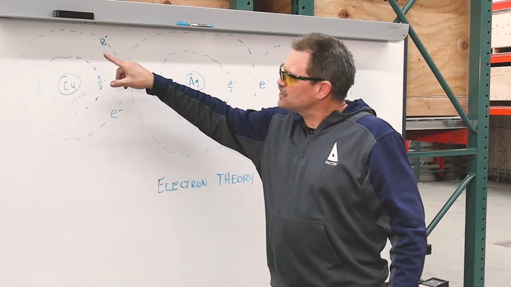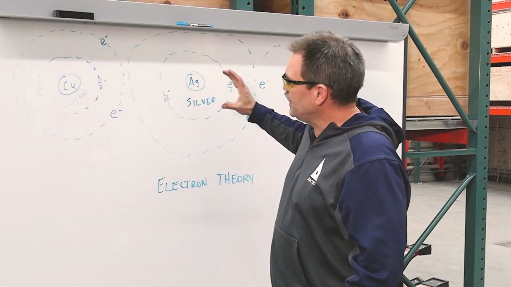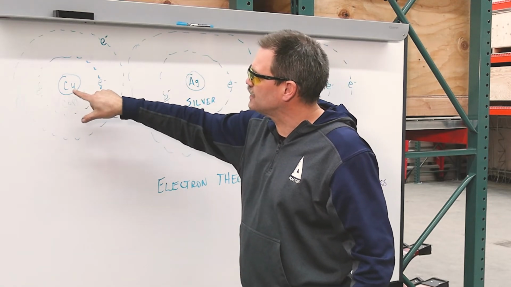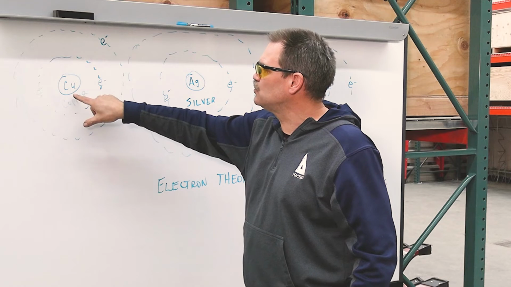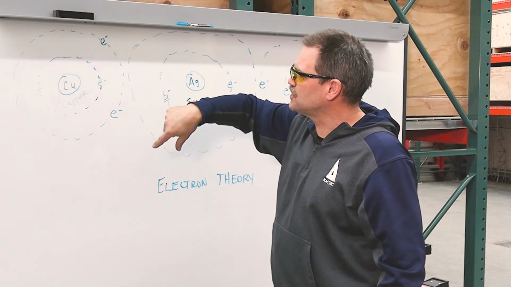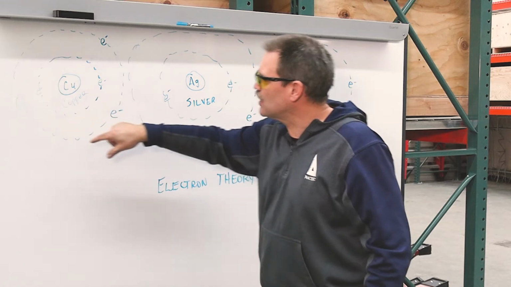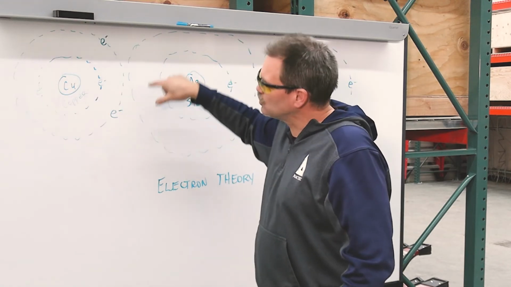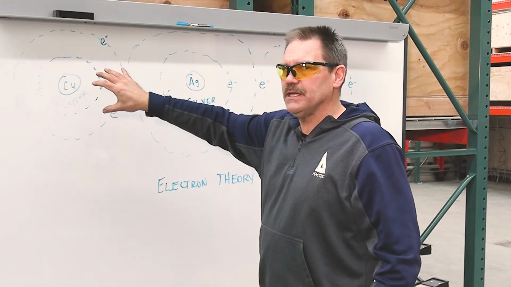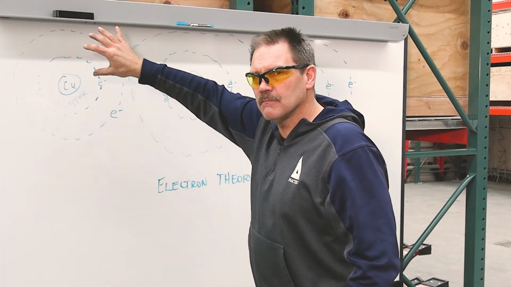Okay? So what's going on here is in the atom of these three, there are electrons around the nucleus. The nucleus has protons and neutrons in it. And on the outside of that, in the different orbitals, the different energy states, are the electrons. Depending on how many electrons there are in the outermost orbital, that determines how easily they will move from atom to atom. Kind of cool, isn't it?